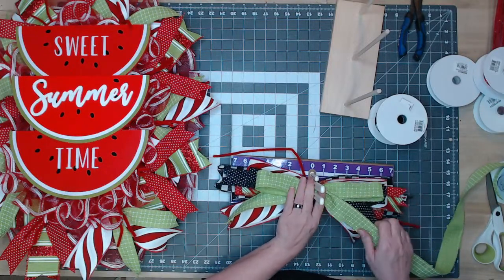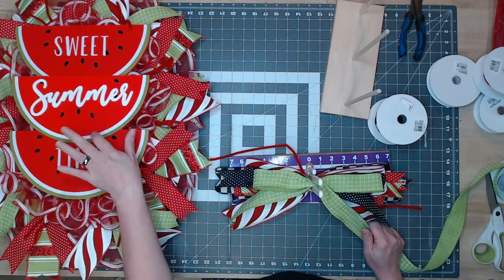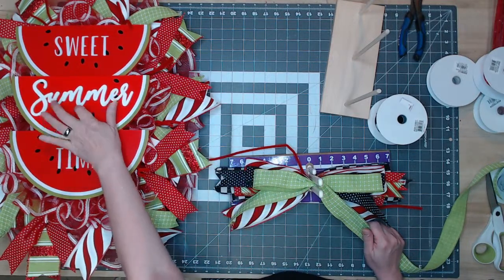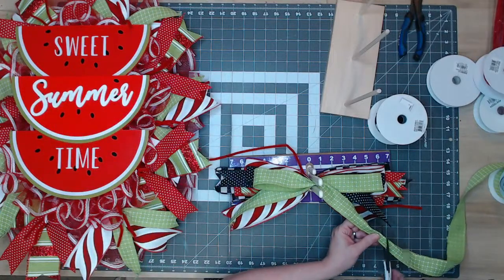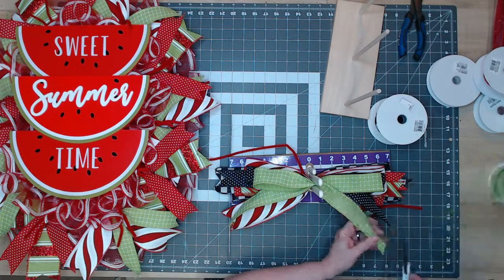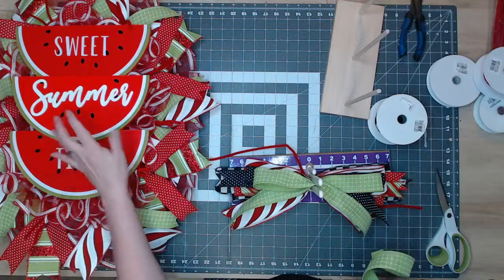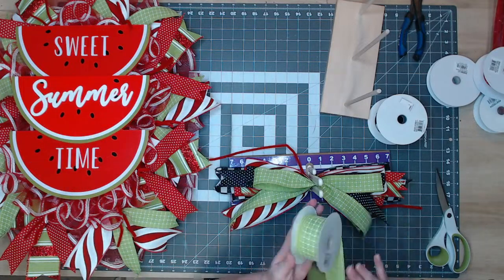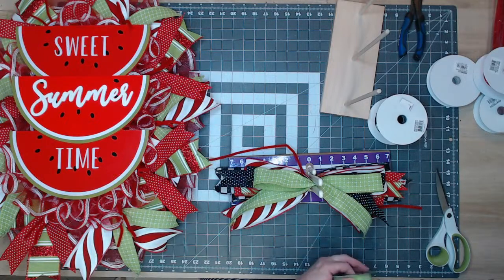By the way, if you have a Christmas wreath that hasn't sold and has these colors in it, I have taken wreaths that didn't sell at Christmas sometimes, and I buy watermelon sign, and I kind of give it a little bit of a makeover. Just a tip.